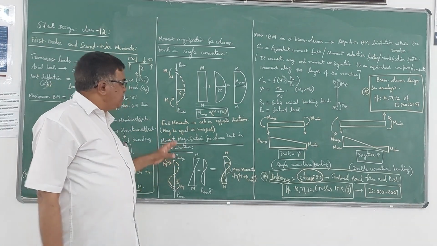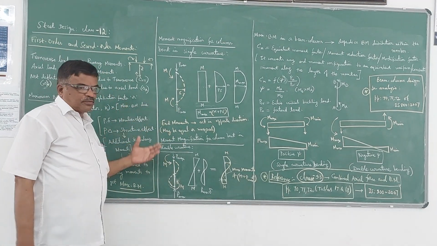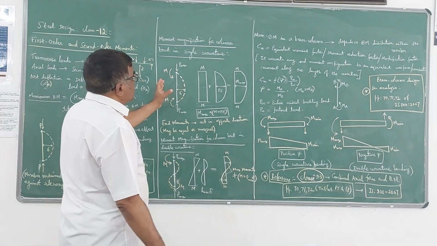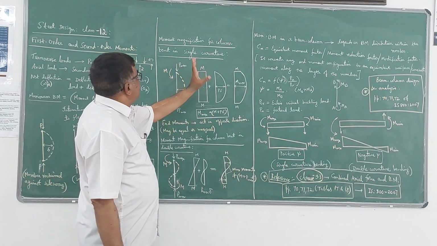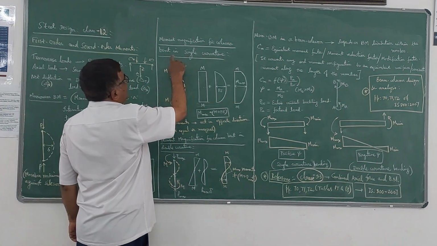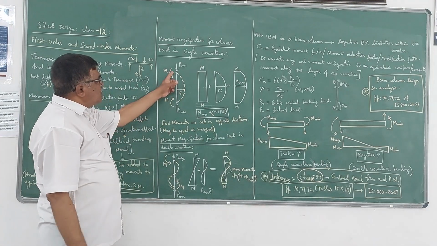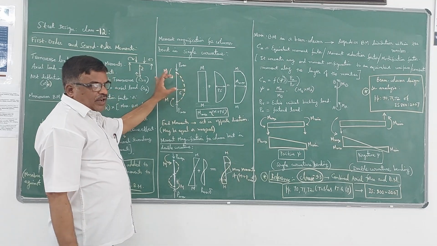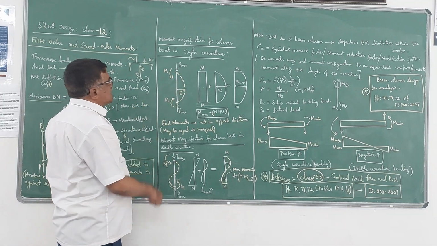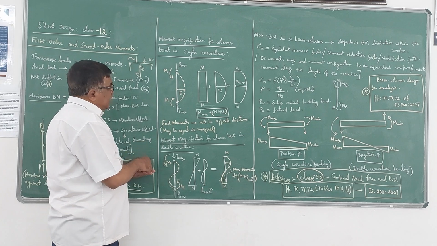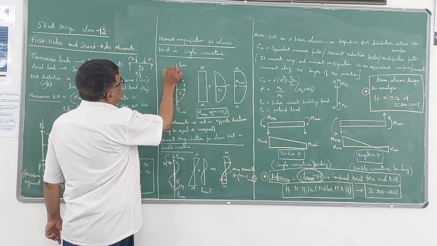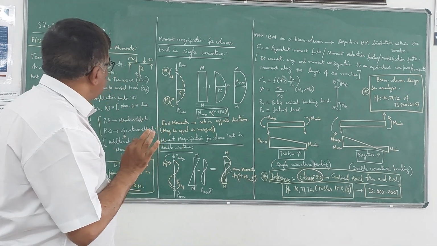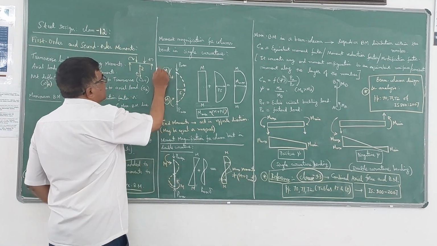Now, before going to the design, we will understand two types of curvatures in beam columns. The first one is how the moment will develop in the case of a single curvature. So, moment magnification for a column bent in single curvature. This is how a column bends. If the curvature exists only on one side, this is called a single curvature. You can observe here one important thing, that this M value, whatever develops here, may be equal or unequal, irrespective. The M values are called the end moments.